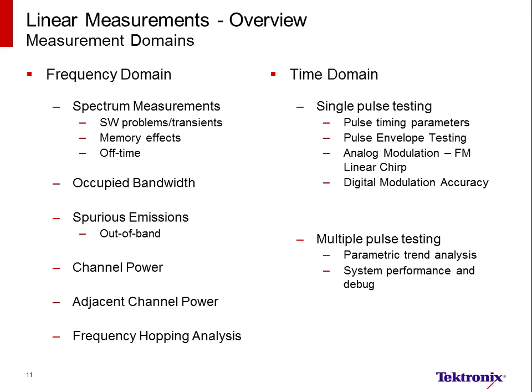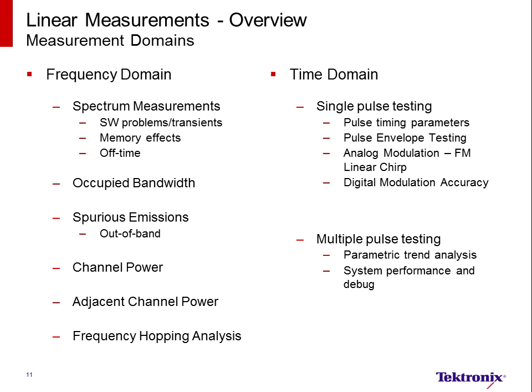Since some measurements are more properly made in the time domain and others in the frequency domain, it is necessary for radar testing to be performed in both. Frequency domain tests include spurious signals, which can be caused from many parts of a radar system, including DSP and control software, and even the hardware itself. Spectrum measurements of the transmitted signal and spectrum power measurements of the assigned channel and adjacent channels also need to be made. These are all done in the frequency domain.